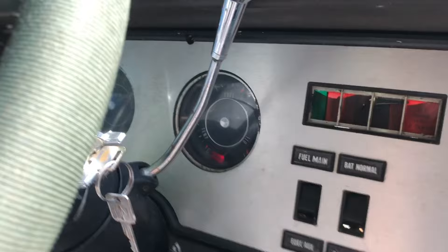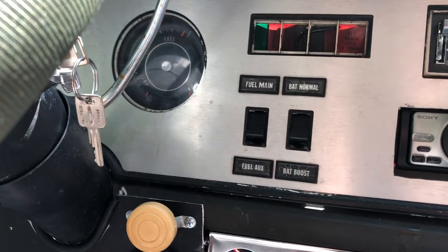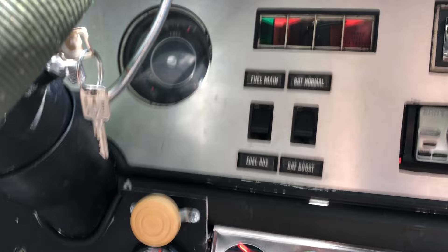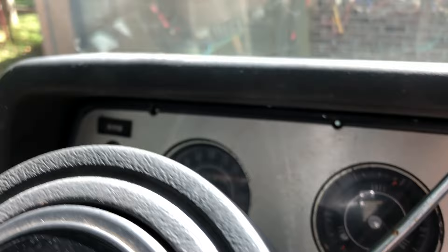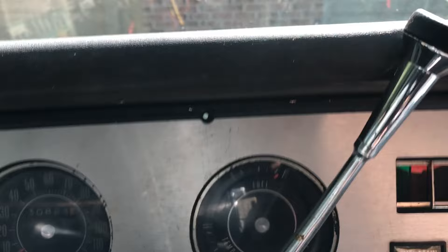The fuel tanks are connected together, so if you can read one you're reading the other until about the last five gallons, and you really don't want to let it go below half a tank anyway. When it's full we have 50 gallons. I'm going camping 100 miles away — if I get 8 miles to the gallon, that's about 12-14 gallons to get there. We can also use the odometer and the mileage method. It'll be neat to see if that fuel gauge actually starts working, and we won't know until this road trip.